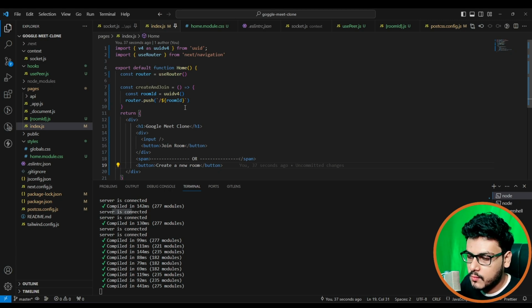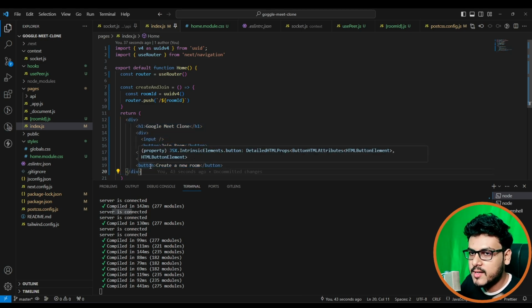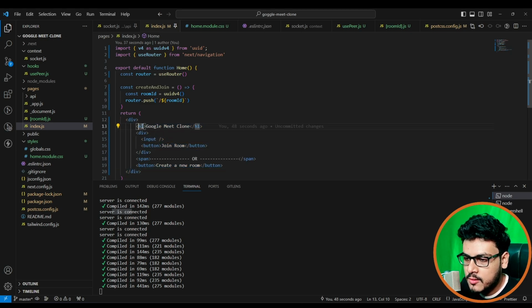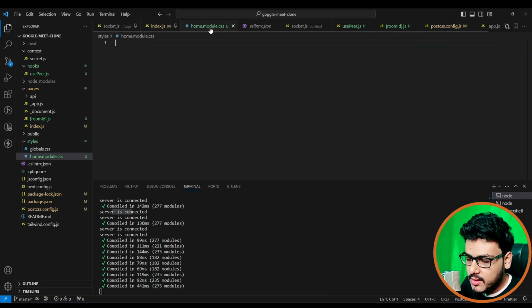Okay, I really do not want to pollute my JSX because JSX is already polluted very much once we add on click handlers and other stuff, conditional rendering, ternary operators, and whatnot. And on top of that, if you have all your styles inside the JSX only, it gets so ugly that you can't even imagine. That is why I prefer to keep my styles inside the CSS file using the apply operator. Okay.